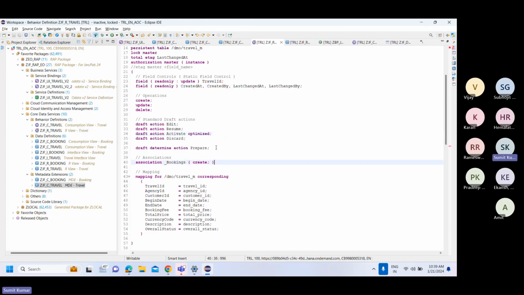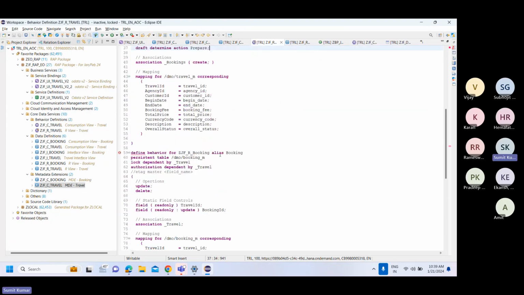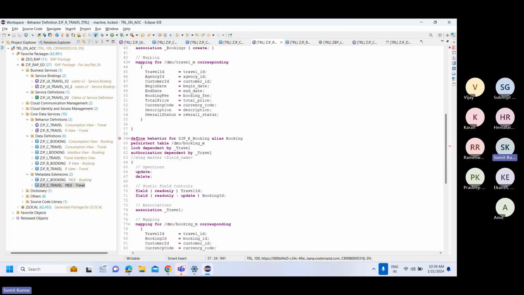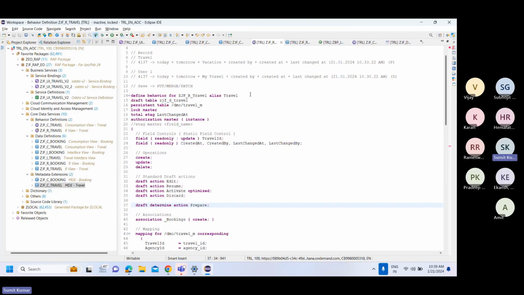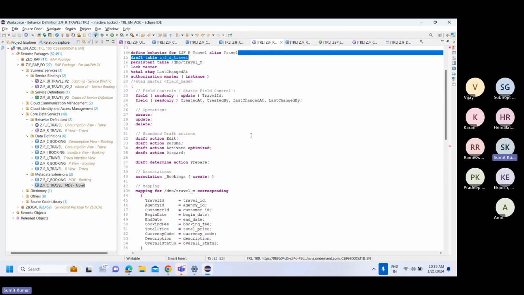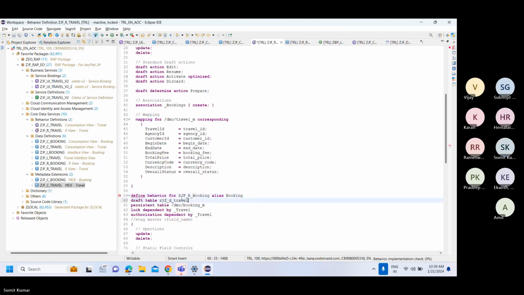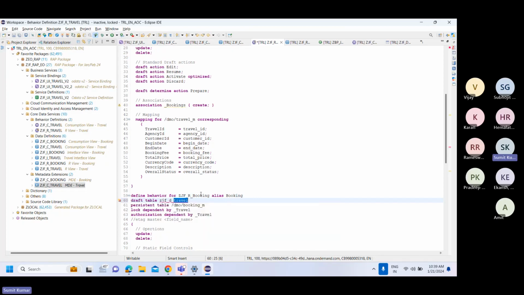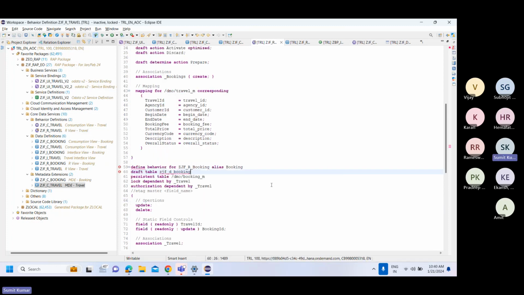Okay. Now, once we have this, we'll go with the item one. So there is a travel header. Now we have this one, which says here also you don't have a draft persistency. I'll just copy this and paste the same thing over here. I'll say ZD travel, but this time it's not a draft for travel, it's for booking. So I'll say ZJF booking.